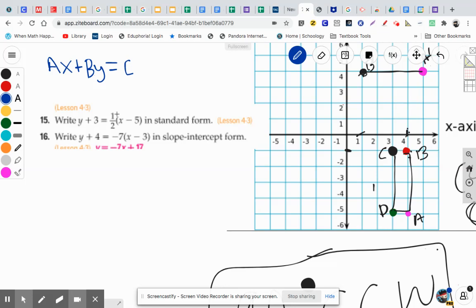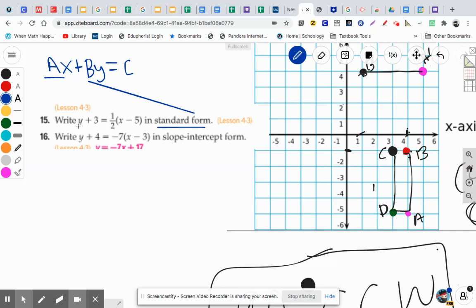So when I look at this equation right now, it appears to be in point slope form. We want to write it in standard form. That means we want to make it look like this, where the x's and y's are on the same side of the equal sign, whether it's on the left or the right. We want the x's and y's together. And preferably, I would want my a to be a positive number, and I would like for it not to have a fraction. So if I do see a fraction, you'll see me at some point eliminate that fraction by multiplying by the common denominator.